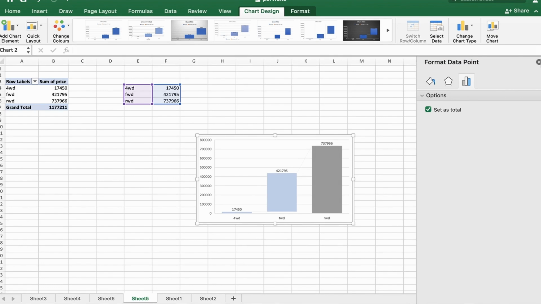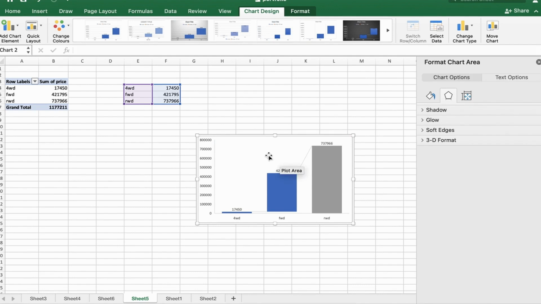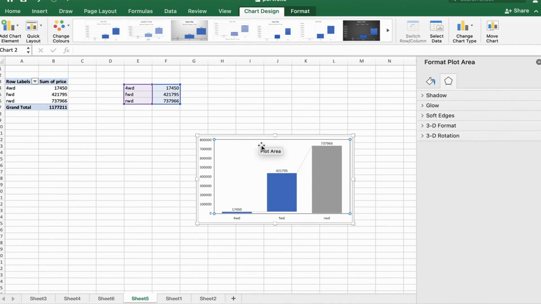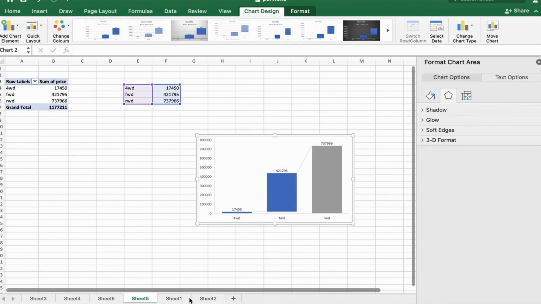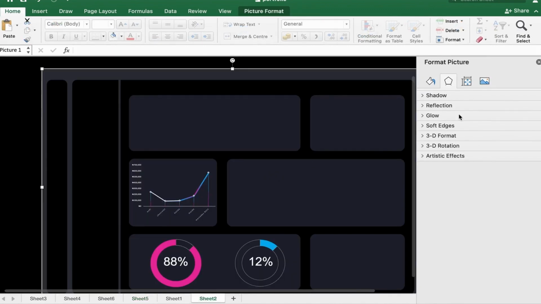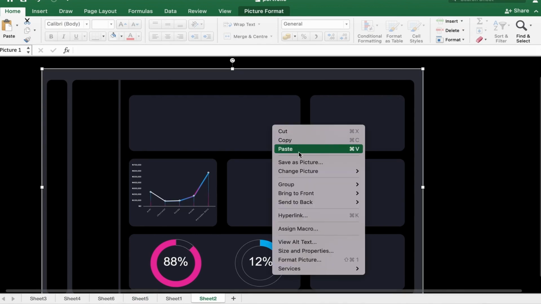So first thing, actually I don't need this. I need the lines. Well, let me just copy it and paste it in the worksheet there, in the dashboard there. Paste.